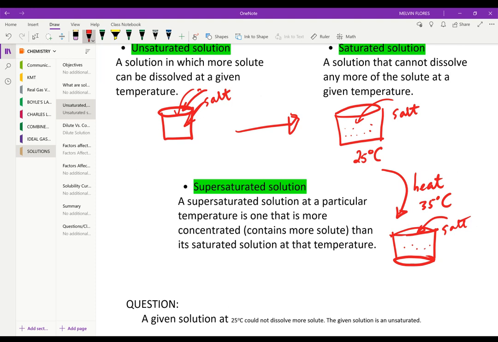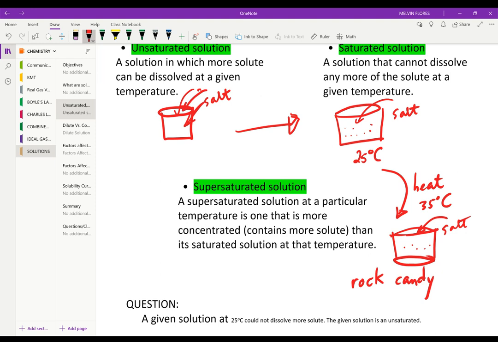Okay, so as you keep adding more salt, the solution becomes a supersaturated solution, because you can now add more salt in order for the solute to be dissolved. It's because of increasing the temperature. This supersaturated solution is how they make rock candy. The rock candy that you have in stores, they actually made that by supersaturating the solution.